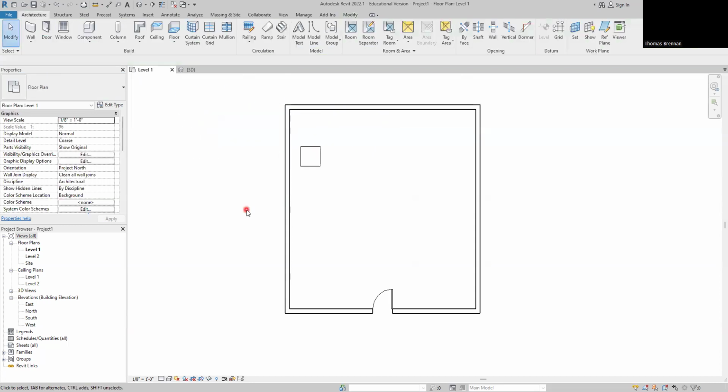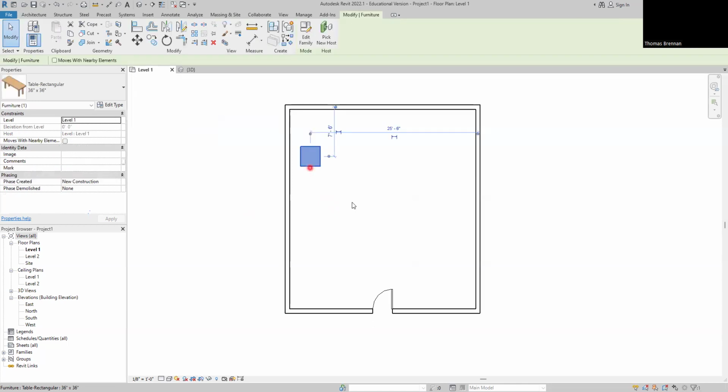So what we just did there is we put it in, but it's wrong, we know it's wrong. So since it's wrong, how do we fix it? Well, we fix it by actually changing its width and its depth. Well, its depth is what we need to change. 36 is right, we want to change the depth. So how do we do this? Click right on this object and it highlights in blue. Remember what I said about blue? That means it's active. Right now it is waiting for us to do something to it.